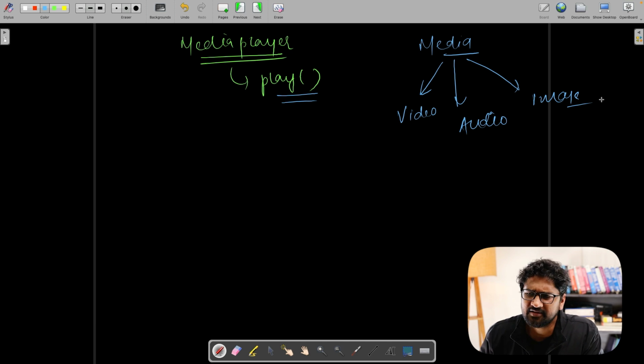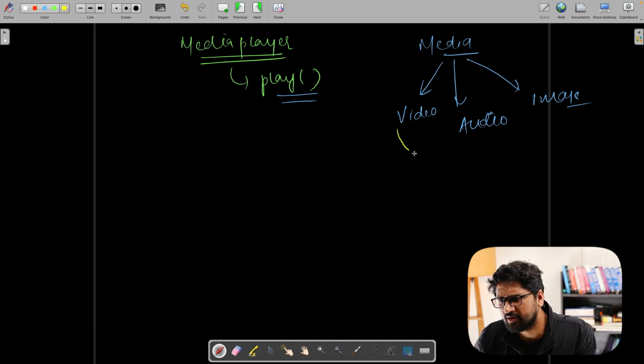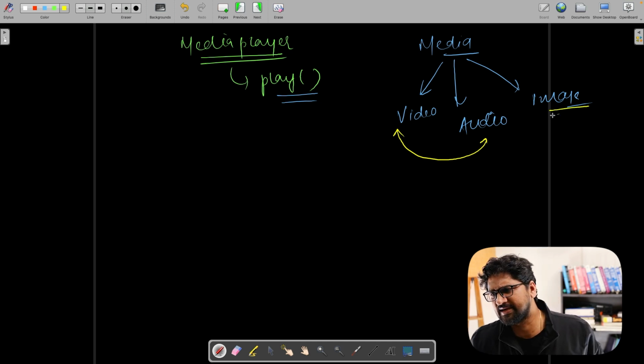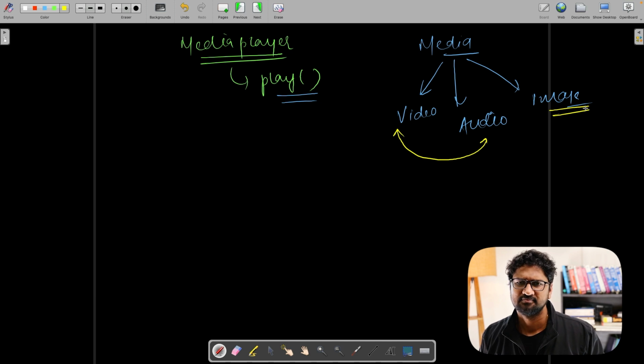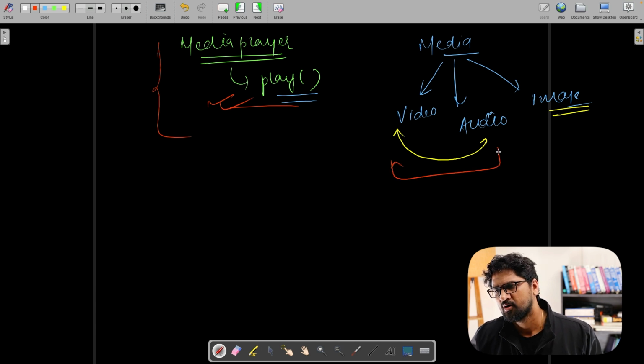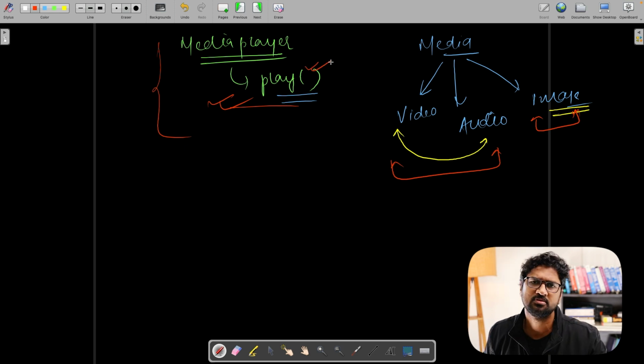If you look here, video and audio are somewhat similar to play, but the image is slightly different. But my expectation is that my media player should be able to play any kind of media. Be it video, audio, or image, I should be able to achieve this with the same play method. But these are different types of entities.